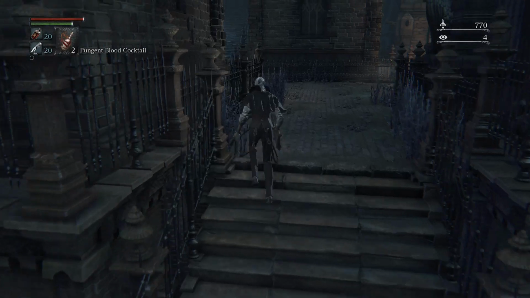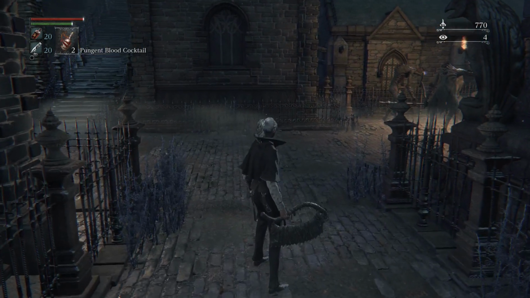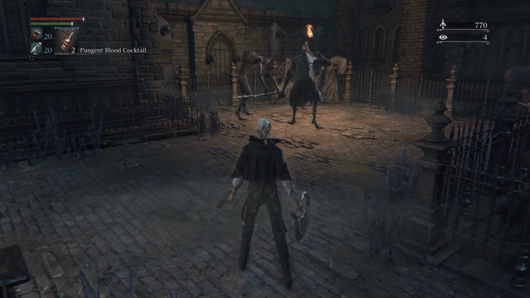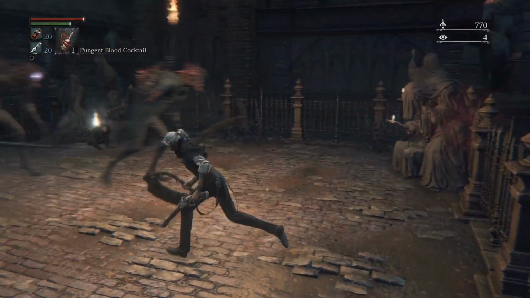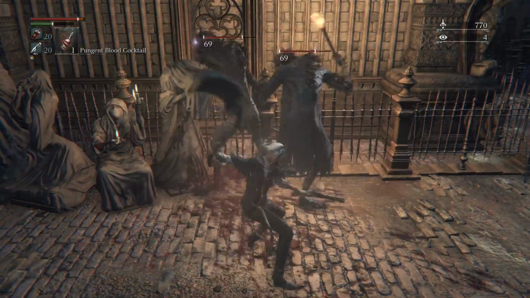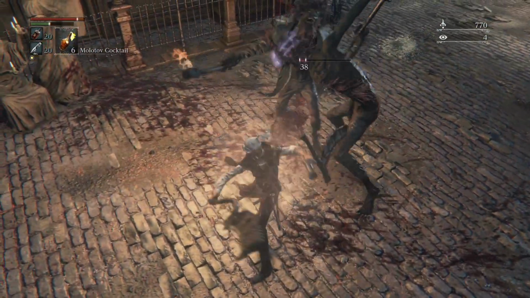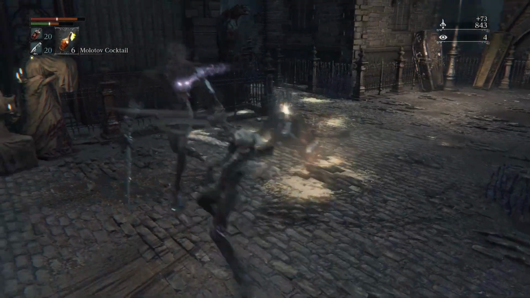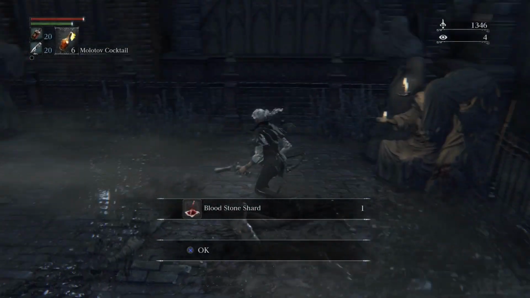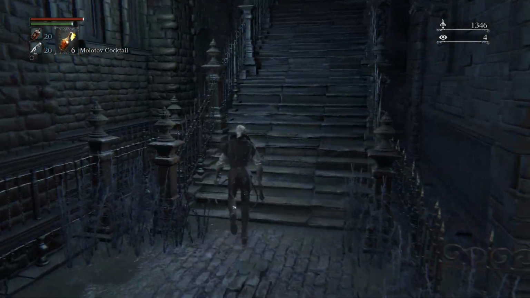Now, what I was going to try to show you is the effectiveness of the pungent blood cocktails. They're a very useful item in certain situations. Like right here with these two guarding that item, I can just throw one of these off into this corner. We'll distract them long enough so I can grab it. I want my blood echoes back, so I'm gonna kill these two. Ooh. But yeah, you can throw a pungent over in that corner and grab the marks right there.